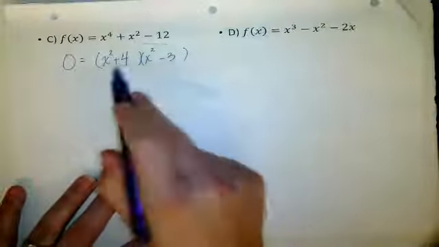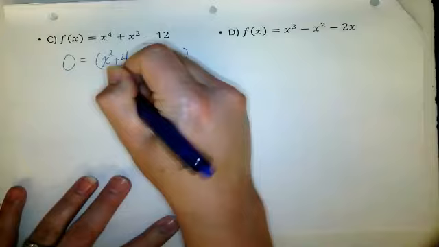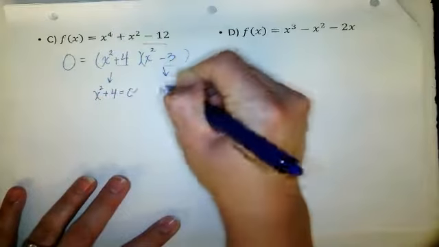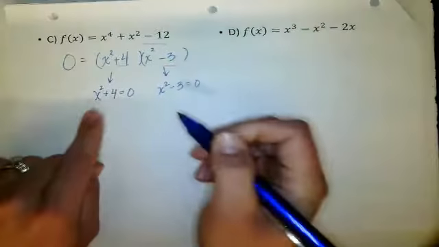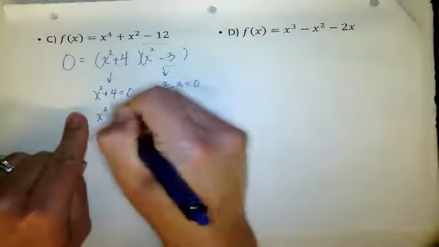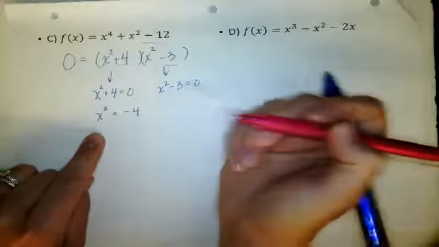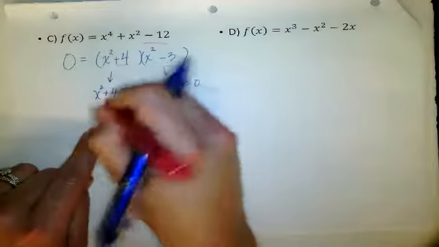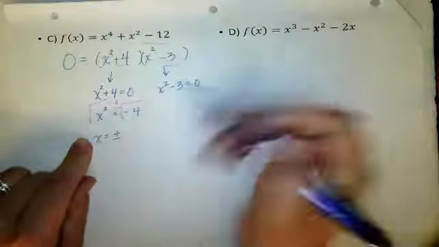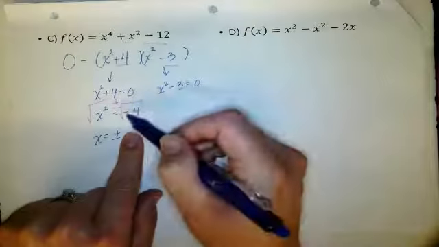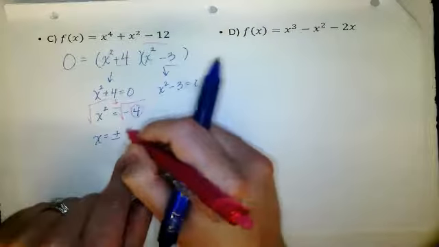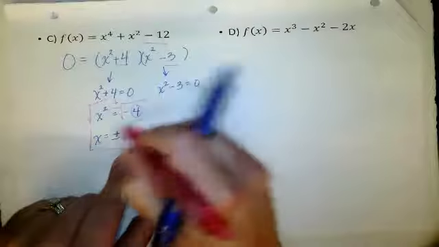These are simple. We've factored. We're down to x squared. So I can actually go ahead and just set each bubble equal to 0. It's not necessary to factor further. All right. So x squared plus 4 equals 0. How do I solve for x? Subtract 4. Good. And then how do I get x by itself? Square root. Don't forget the plus or minus. Super important. The negative under the radical gives me an i. And what's the square root of 4? 2. So we get plus or minus 2i.